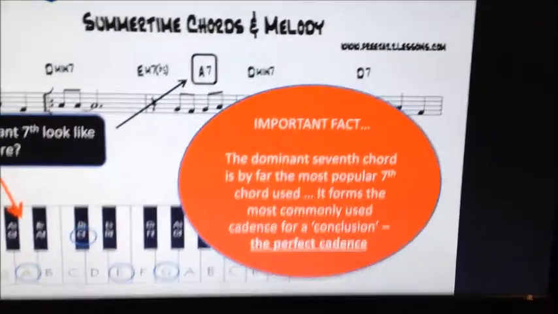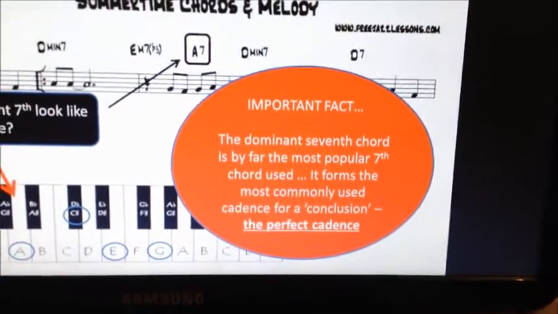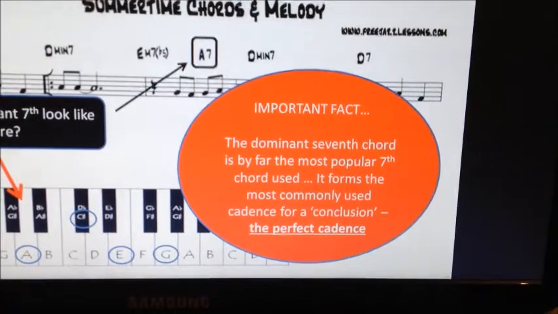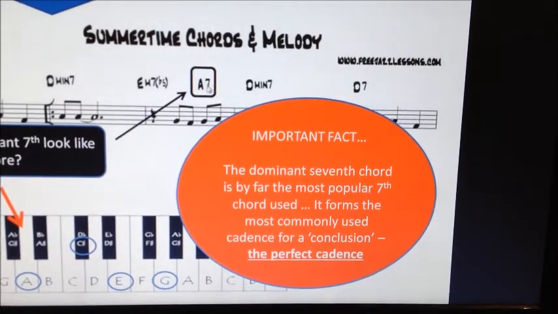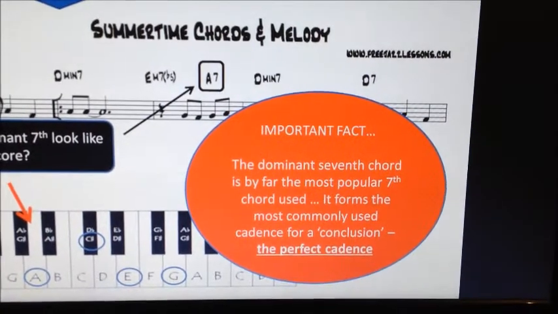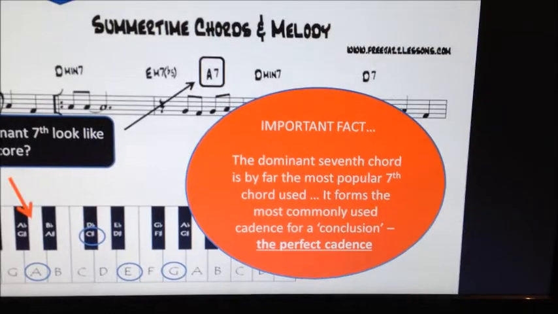However, I said I'd come to this later. The dominant seventh is very, very popular, especially in pop music. They're used all the time. So just let it be known that we just use the number next to the letter, and it's regularly used, I should say, in a perfect cadence.